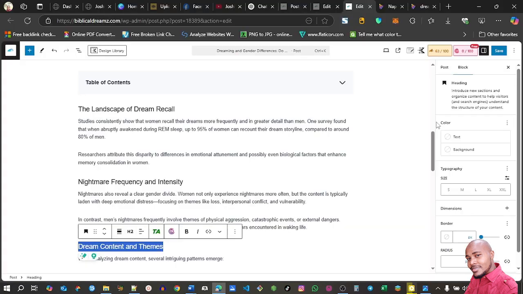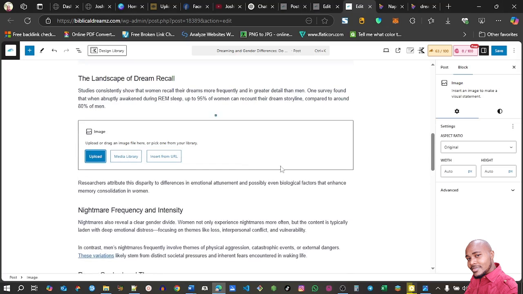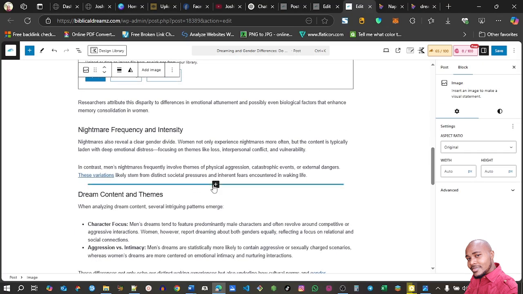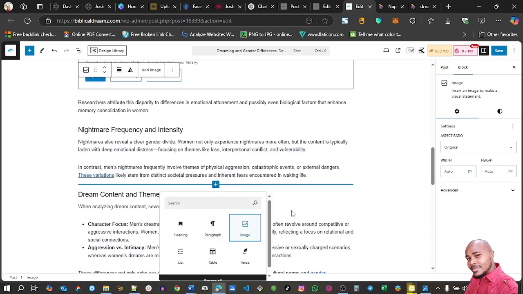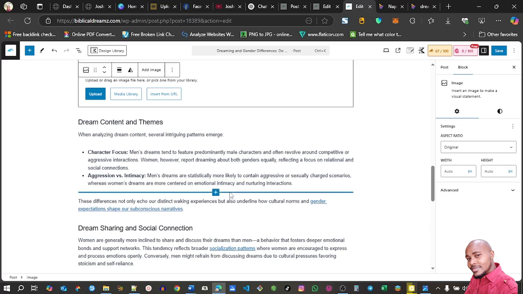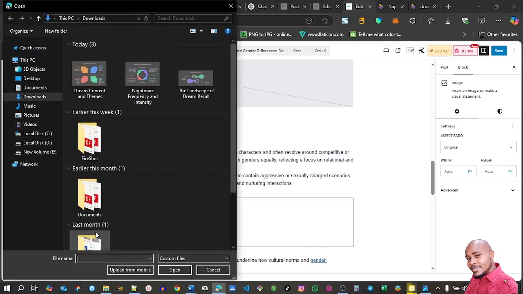Now I'll go back to those sections and add an image block. I'm using the Condensed theme with the Gutenberg blocks, so I'm adding another block here, an image block, and then lastly I will add an image block here. I'll just upload directly, so I begin with the last one.